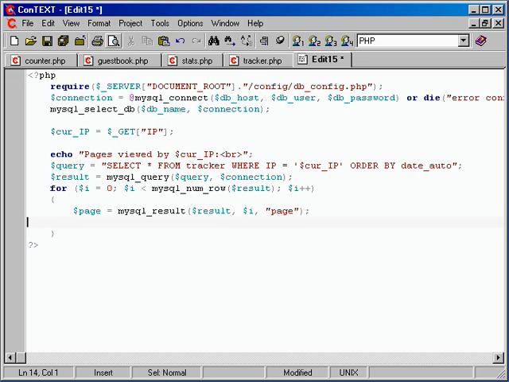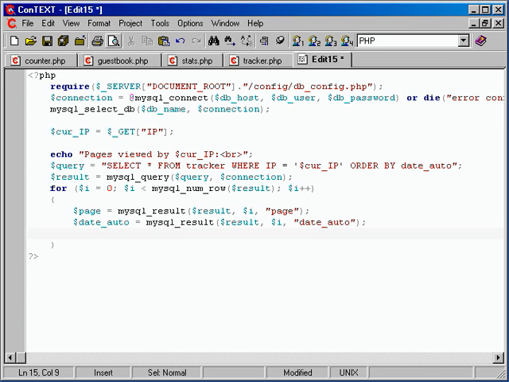And we also need the date that was stored in that record. So $date_auto equals, grab the date auto field. And again, this is stored as a timestamp, so it would be nice to format this out in a more user-friendly format.